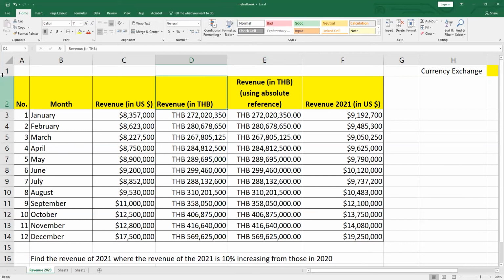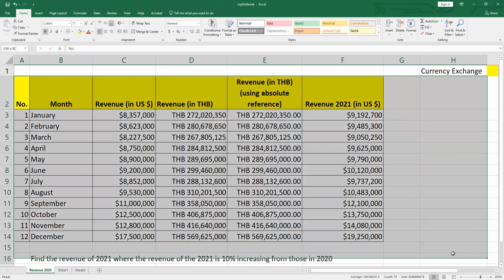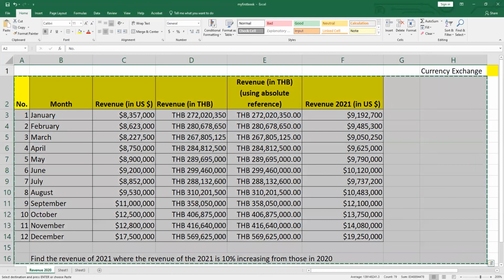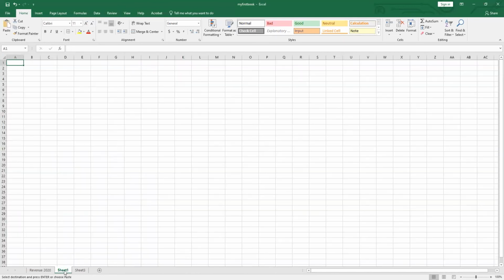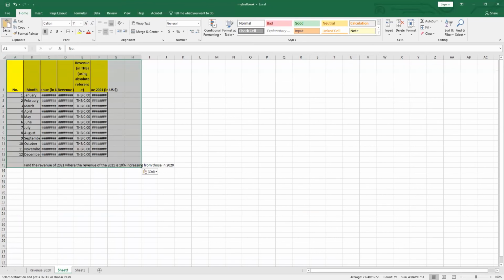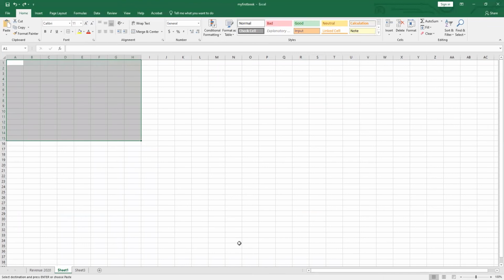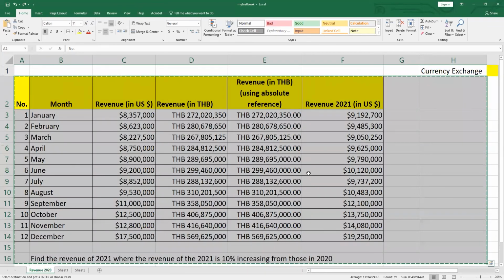Somebody does it like this: they highlight, copy, then go to another sheet and paste. It might be possible in some way, but in this one I want to copy everything from this worksheet.